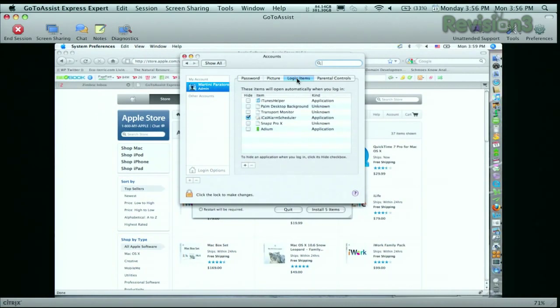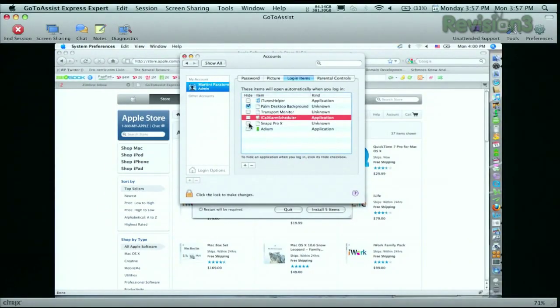You're actually not too bad on startup items. If you don't need Adium to pop up right away, removing it from that list might not be a bad idea — select it and click the minus button. Do you use a Palm device? No — then you definitely don't need that. Snaps Pro X? That's for ripping video — we'll take those off. Your desktop looks clean — good. What the OS has to do is not only know where all those shortcuts and links are, but also make icons for everything on your desktop, which uses up RAM.